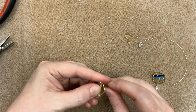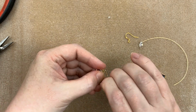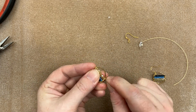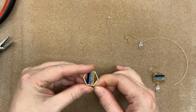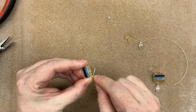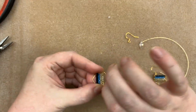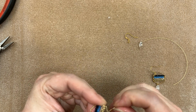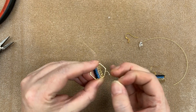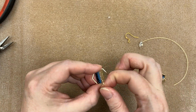So again, 3 or 4 wraps, because 1 wrap will hold it, but the 3 or 4 will keep it from moving around on the frame. See, it still moves quite freely there if I pull, and as I wrap more and more times, it'll start to sit in place and not move. Okay, I think I'm going to just do 1 more and then I'm going to end that off. There we go.